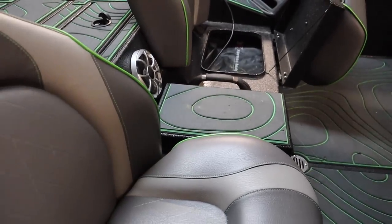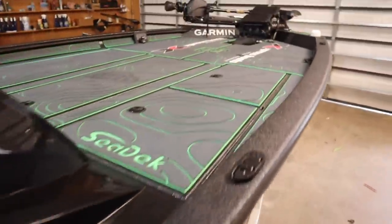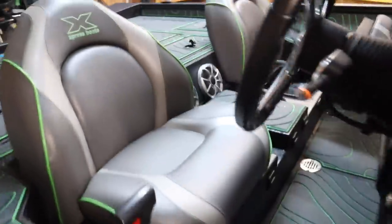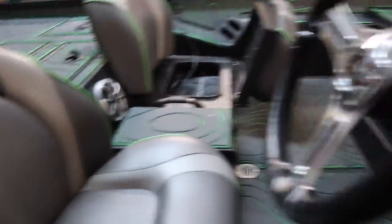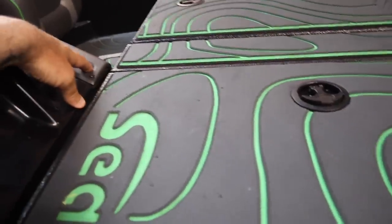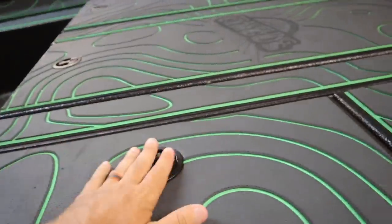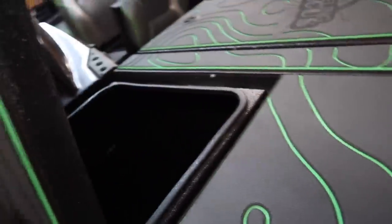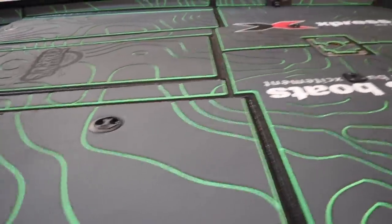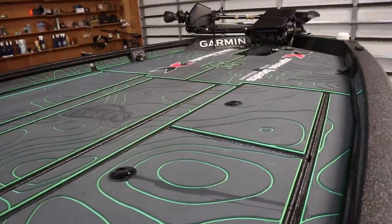You have a cooler right here between the seats — I use it as a day box. Express actually calls that box in the floor a trash can rather than a cooler. The new boat I'm getting will be a little different. That cooler keeps ice great for a lot of people; I mostly used it for that. I customized the tool holder by putting foam in there to hold the tools in place better, because the slots were pretty big and they'd fall over when you close the box. But just a ton of storage in this boat all the way around — you can get a ton of stuff in it.